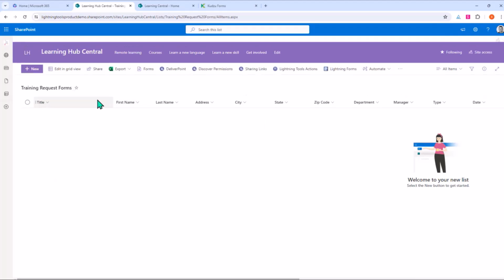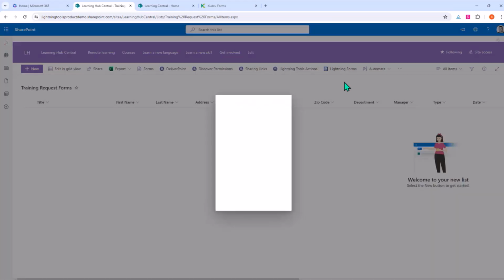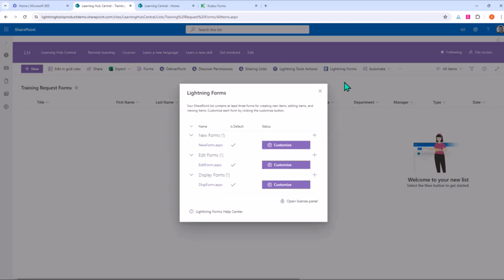Okay, so we've got all of the columns defined by Kudzu, and if we click onto Lightning Forms on the command bar here, you'll notice that we can get straight into the design work and start customizing the new form, the edit form, and the display form, and so on. So we're just going to bring that up for a moment. Let's just hit customize on the new form.